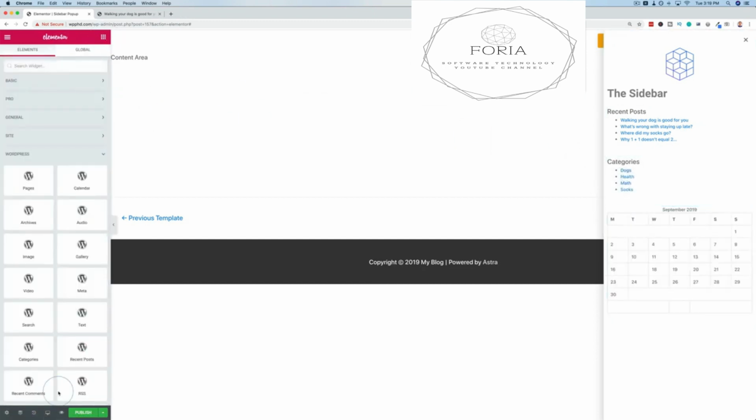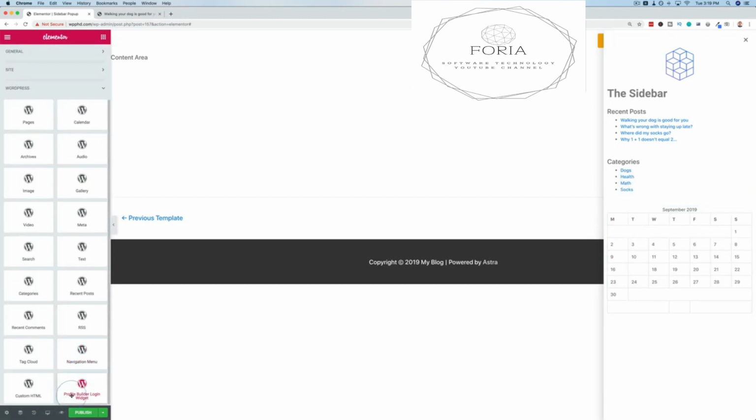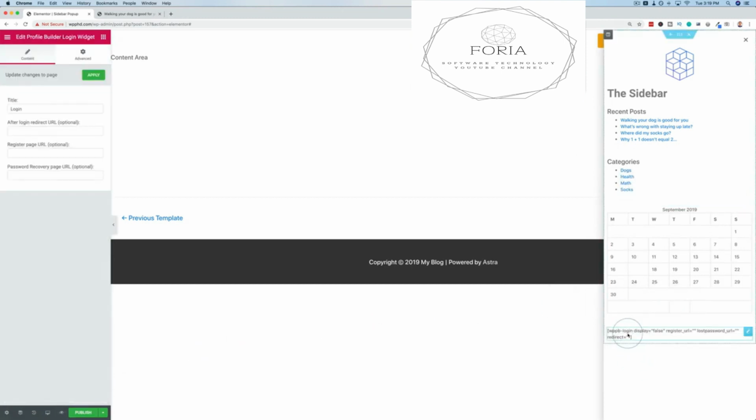And maybe I'll add a special sidebar widget, which is a login widget. This login shortcode, this login widget, comes from a plugin I use to create a custom login and registration page. There's a link to a tutorial I'll show you how to do that up above and in the description down below to create custom designed login pages and registration forms. And this just adds a login anywhere you want with a shortcode. It's the same plugin that does that.